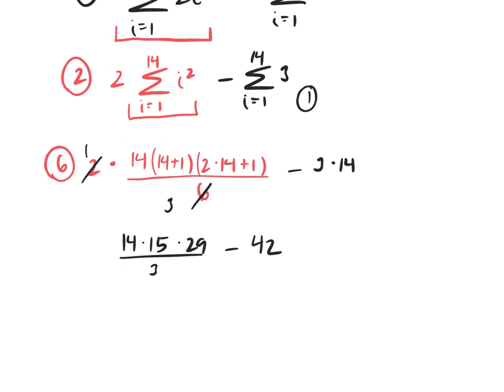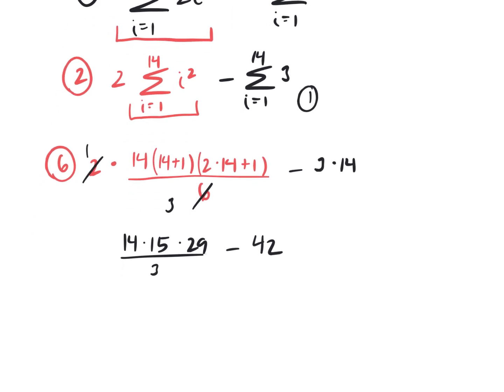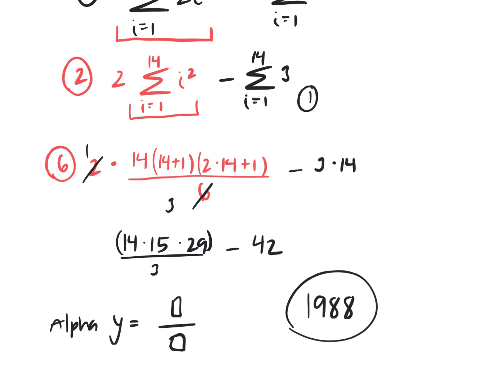And then I would type that into my calculator. Now, if you remember, if you type in on your calculator alpha, y equals, it creates a fraction for you, okay? So that you make less mistakes when you're dividing. Because order of operations says, I want to multiply this whole top before I divide by 3. And then I'm going to subtract 42, okay? You should end up getting 1988. Go ahead and plug that in your calculator. Make sure you get 1988.